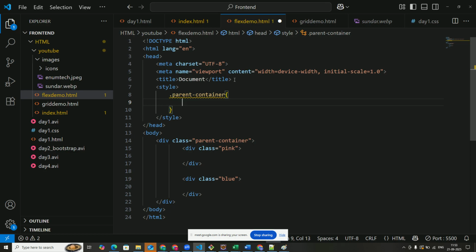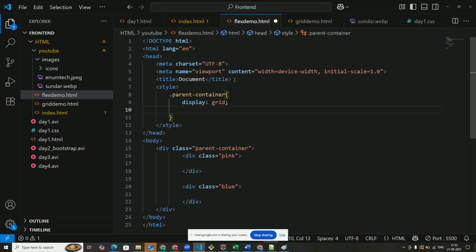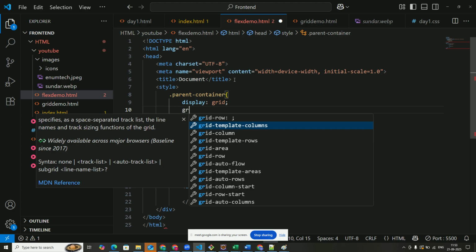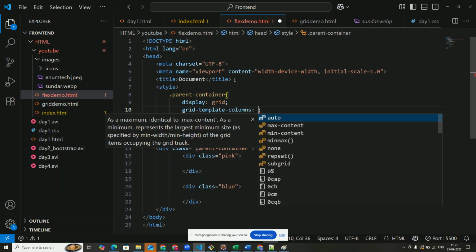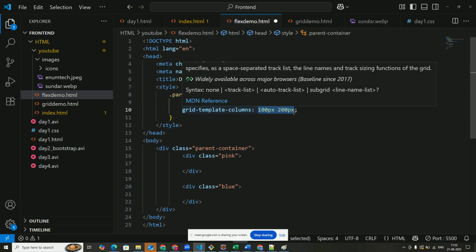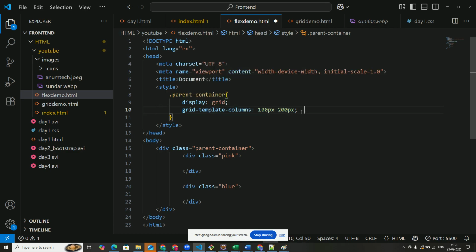If I would have given display grid, then I had to give grid template columns, and then I had to give the size over here. This is 100 px, second is 200 px. So now how many columns does my grid template have, and what is the fixed width of them?